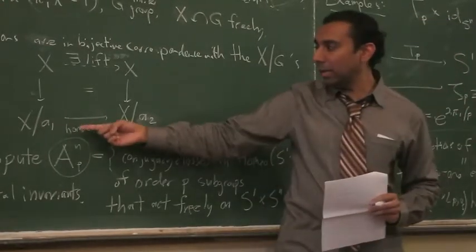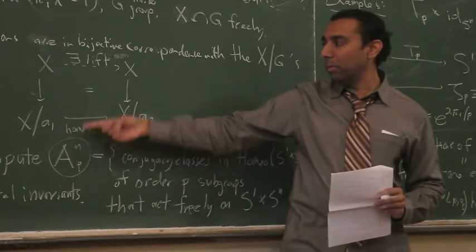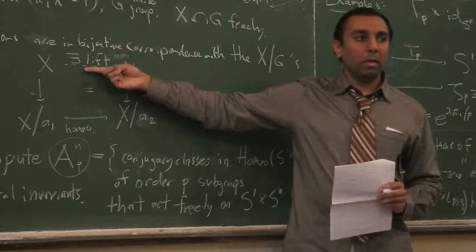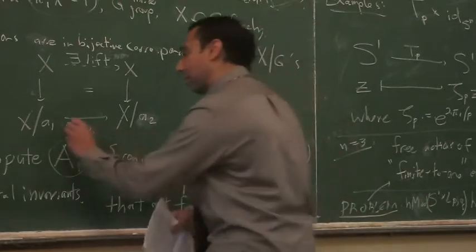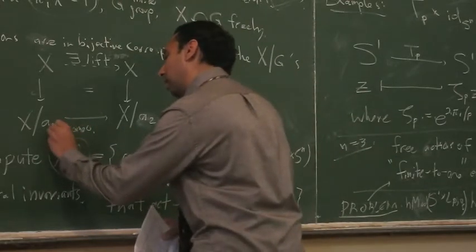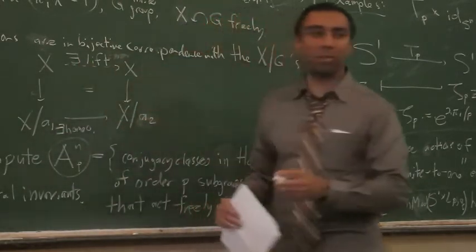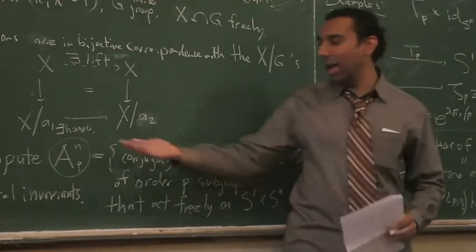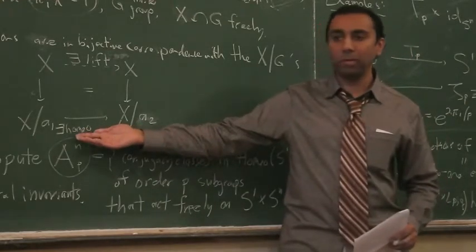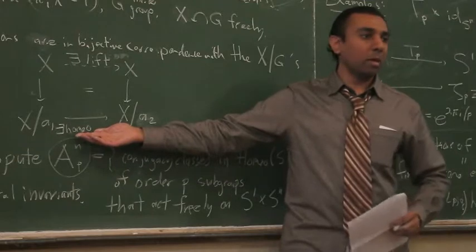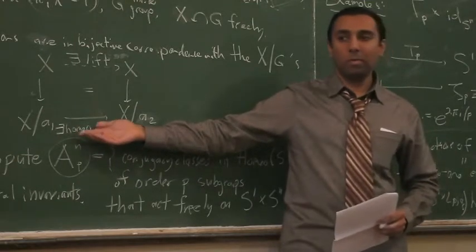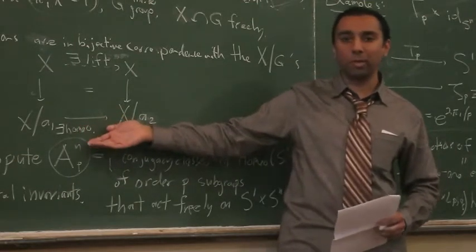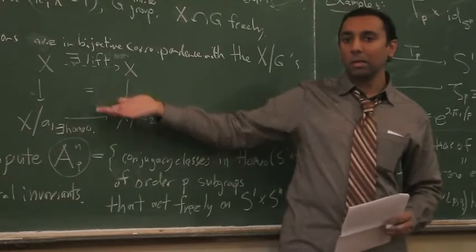But you cannot necessarily lift a homeomorphism this way. If there exists a homeomorphism, then there exists some other lift of some other homeomorphism. So I have to sacrifice this homeomorphism. I might have to use another homeomorphism. So this may be a bad homeomorphism down here. It will not lift. Why?